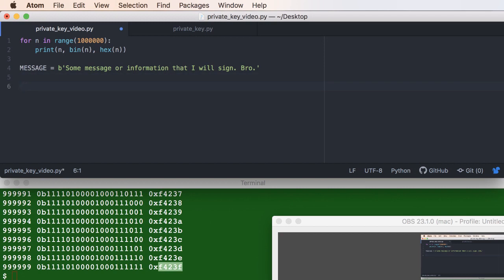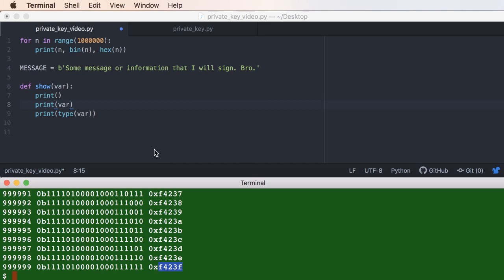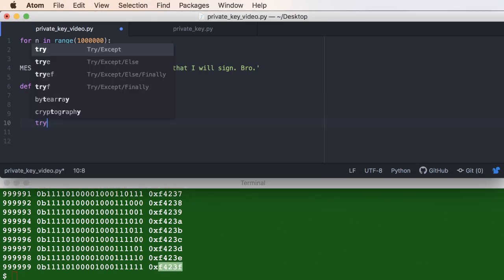Before we can do that, I will code up a utility function for us here to print out some information about the objects that we're going to work with. I define a function called show that you pass a value, and it will print out the value of this variable. Then it will print out the type, because we convert so much between formats, and then it will also try to print out the length, since this is a characteristic of private keys and public keys and whatnot. But since not all objects that we are going to look at will have a length natively, I make a try statement.